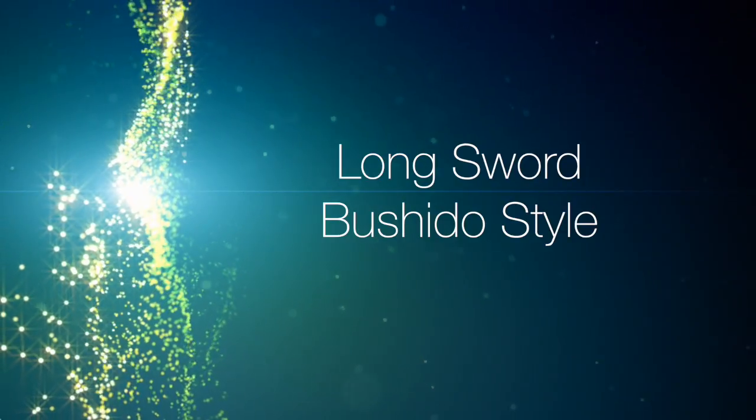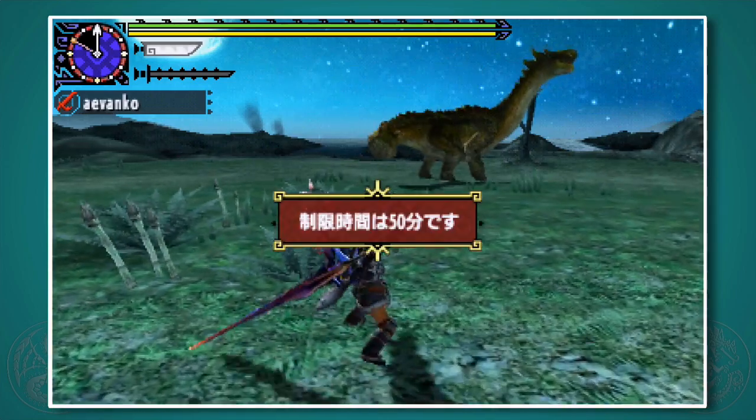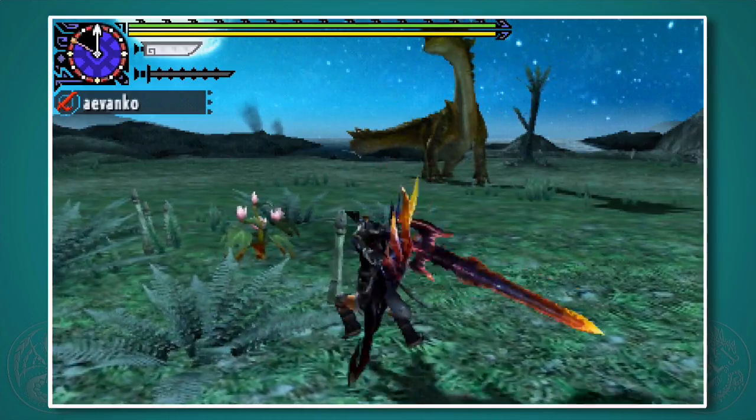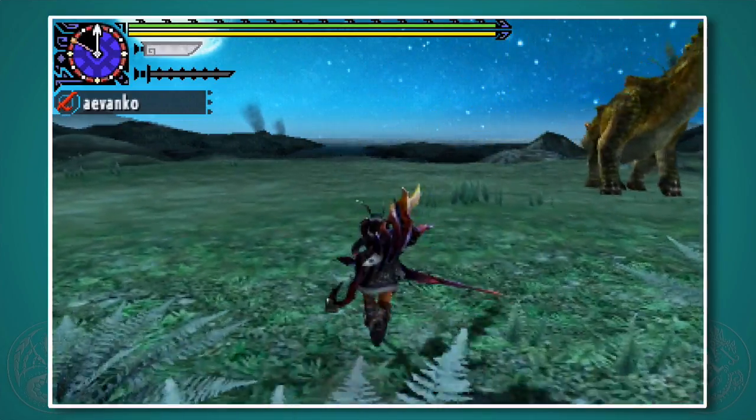And finally, everyone's favorite style for longsword, the Bushido Style. This has to be hands down one of the best Bushido styles in the game. Now all your normal attacks are still there. The only thing that you're missing here is your backwards Fade Slash.